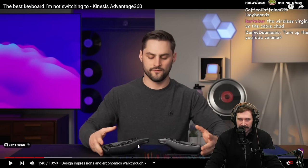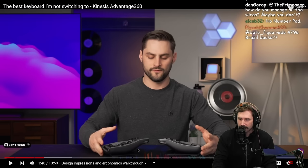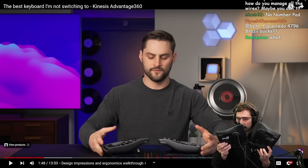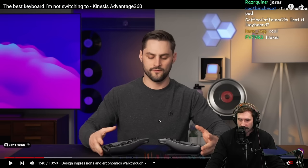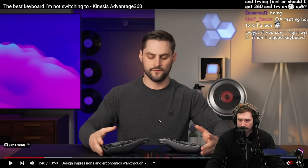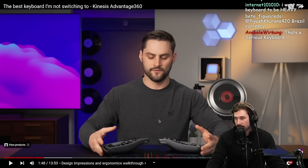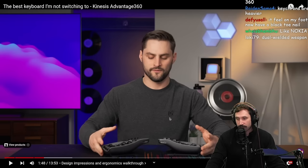I typically say that you can kill a man with this keyboard. This keyboard could double as a weapon. In fact, the base plate on it is steel. That's nice. It's chonky. Whereas if you used a 3D printed one, you couldn't kill a man. You'd hit him once and the 3D printing would explode. This one, you could go to prison for the rest of your life if you played your cards right. That's how good this one is.